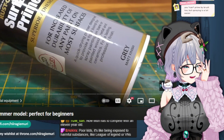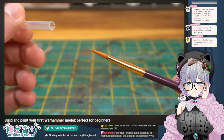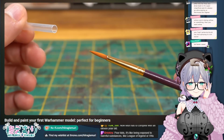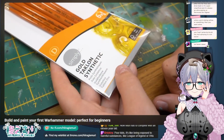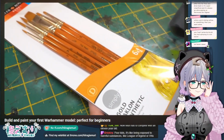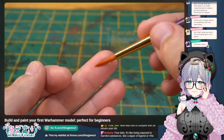To get things going, you'll also need a paintbrush. I would recommend grabbing a set of cheap synthetic brushes if it's your first time. Lots of companies make gold Taklon brushes for the hobby. I do about 99% of my miniature painting with synthetic brushes like this. Yeah, I need to get good sizes for these too.